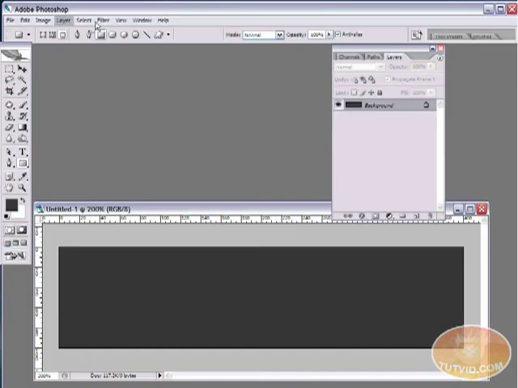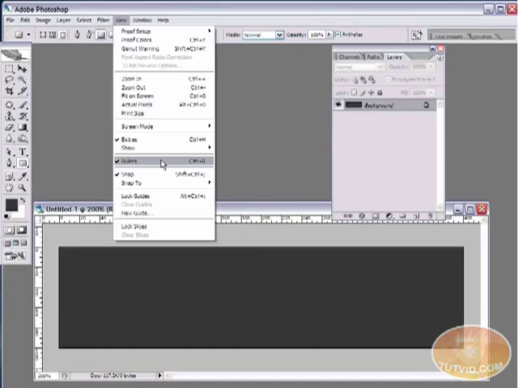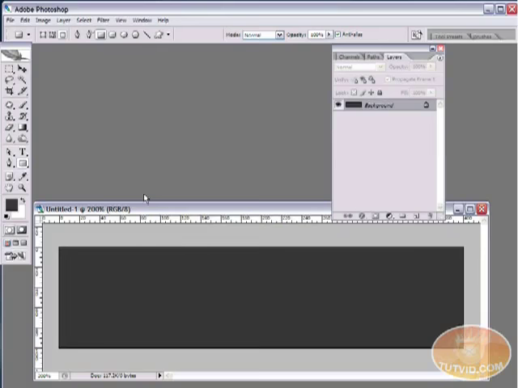The next thing I'm going to do is come up here to View and make sure my rulers are turned on. So you can just hit Command or Control R and that'll turn your rulers on. Now this document is 100 pixels tall. So we're going to click on the top ruler and drag a guide out and place it at the 80 pixel mark over here to the left when it comes to height. There we go. I've got a guide placed now at the 80 pixel mark. I've got my guides set to light blue so I can see them easily against this background.